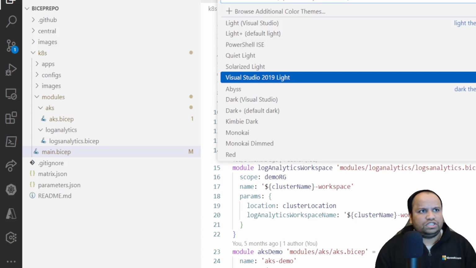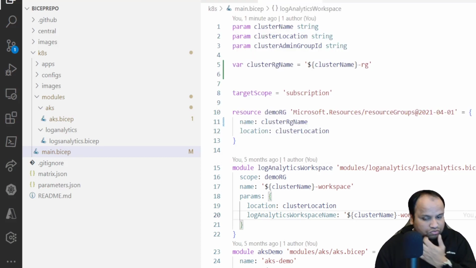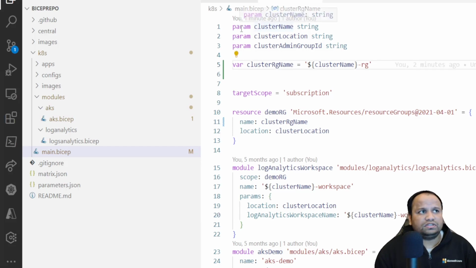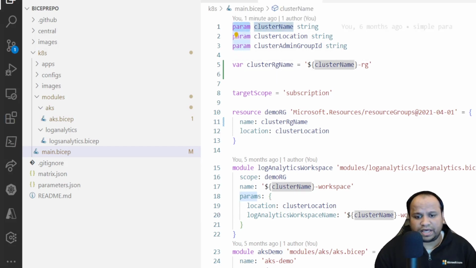So if you see them differently on your Visual Studio Code screen, you may be using a different color scheme. It does not really matter. It's just about look and feel and your preferences. I just thought of having a note there. The first thing you see is the keyword param.